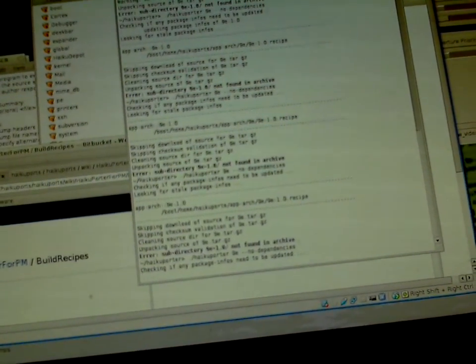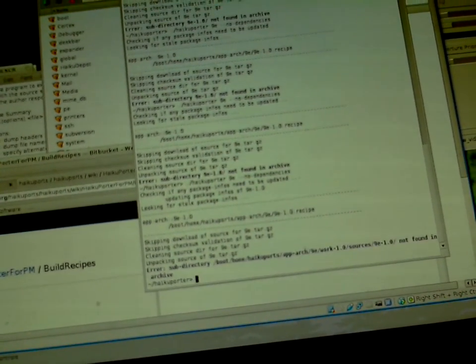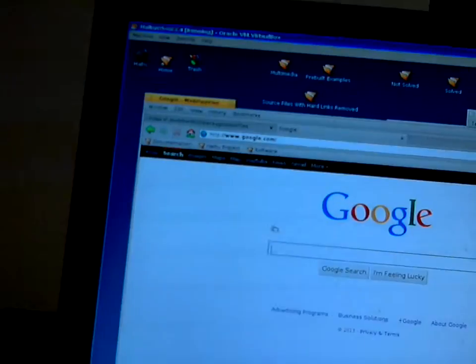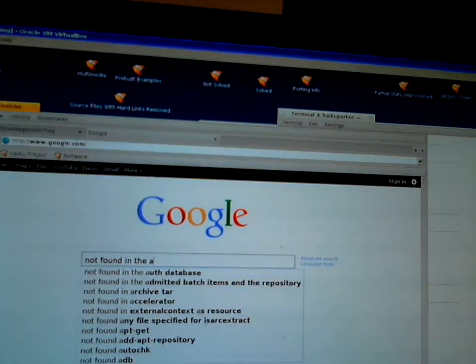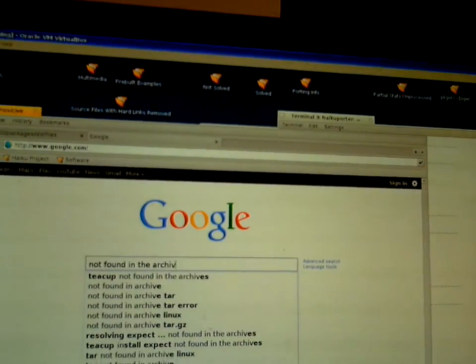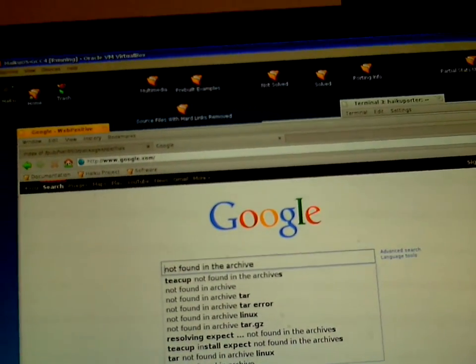Come on, Haikuporter, do your damn thing. Not found in the archive. Can I get a straight answer somewhere? I bet you it's something that's just like forget it.